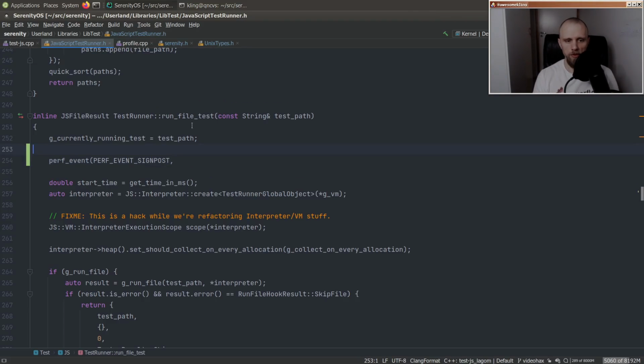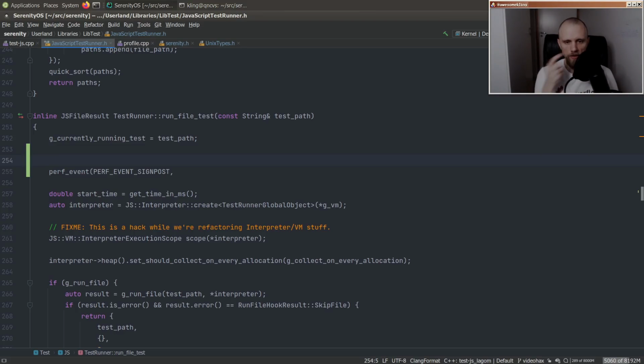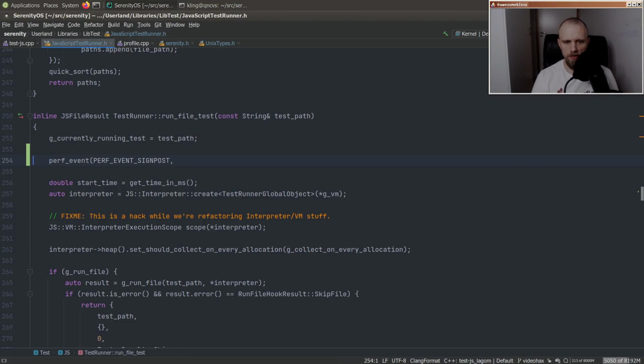So maybe what we really need is a way to register a string with the profiling system. So let's also have that. Register string. Or you know what, let's do one thing at a time. First off, let's just log a cool number when we start processing a new test. Let's start with that. So this use of the API should just work. We don't need any fanciness for including strings.